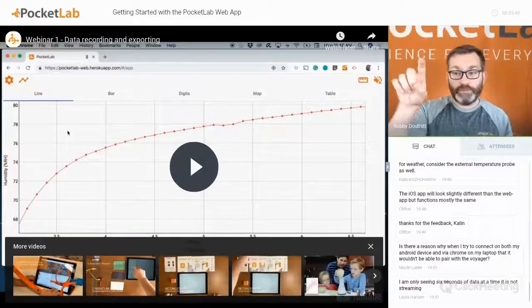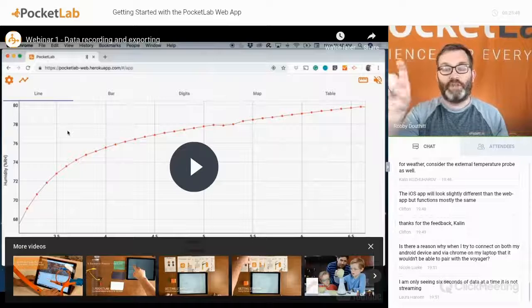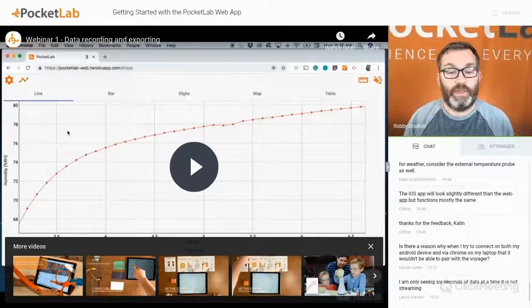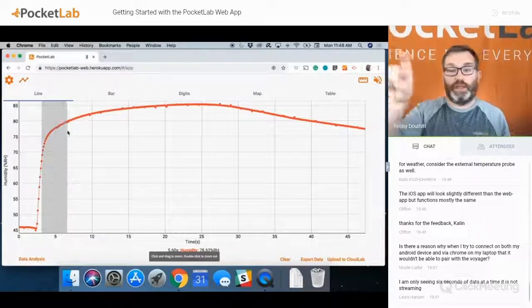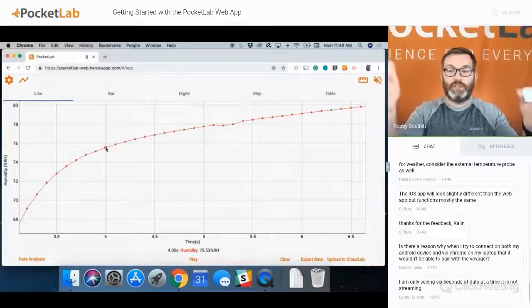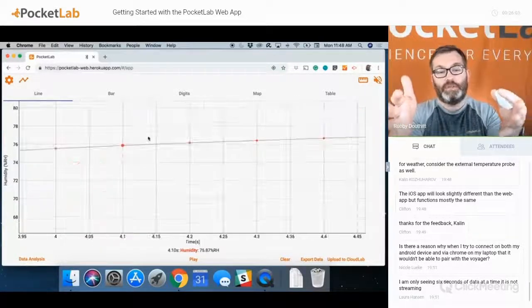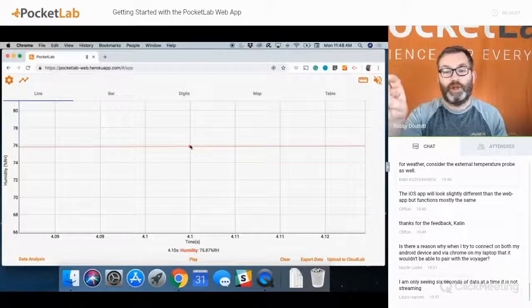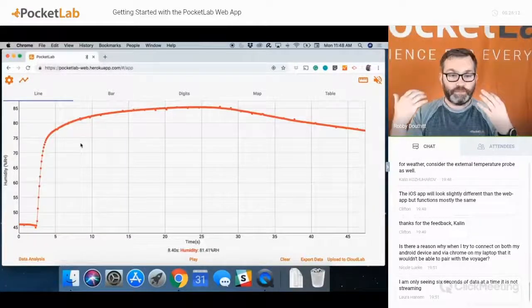You can click and drag over a data set to zoom in on that portion of the graph. So I'll show that here again. So if I click and drag, then you zoom in on a set of data, and you can zoom all the way in down to a single data point. At any point, you can double click to zoom back out and view the entire graph.